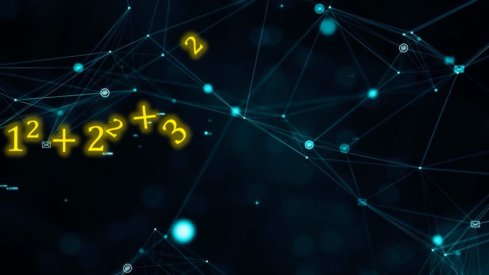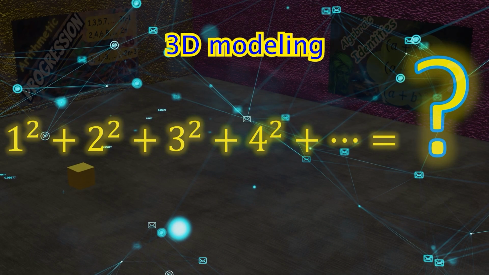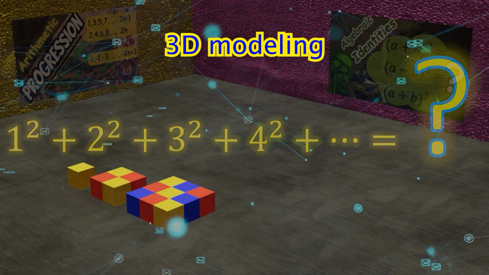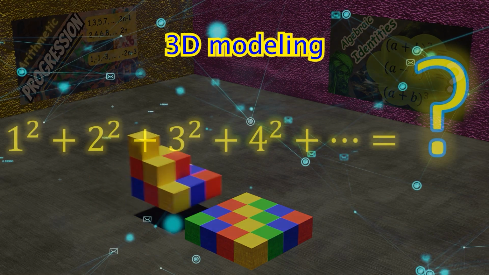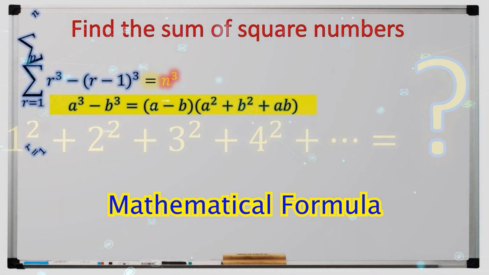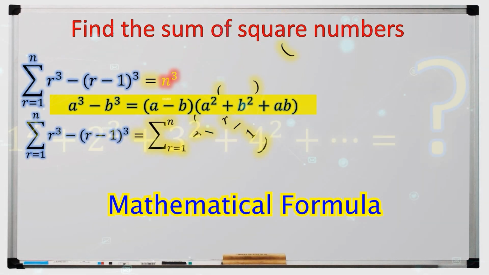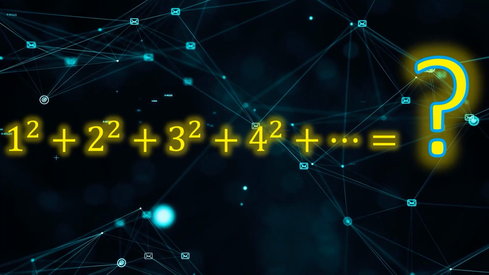In this video, we will calculate the result of this equation using two methods. The first method involves simulation with 3D modeling, and it's both engaging and visually appealing. I promise you won't want to miss this section. The second method is a mathematical proof using a formula. If you're eager to learn and understand the mathematical aspect, it's worth watching this section as well.